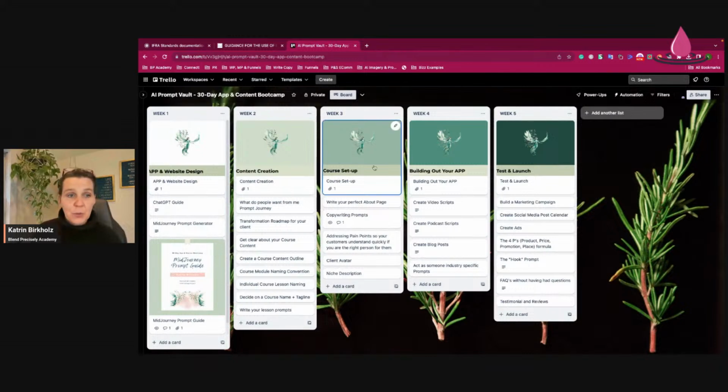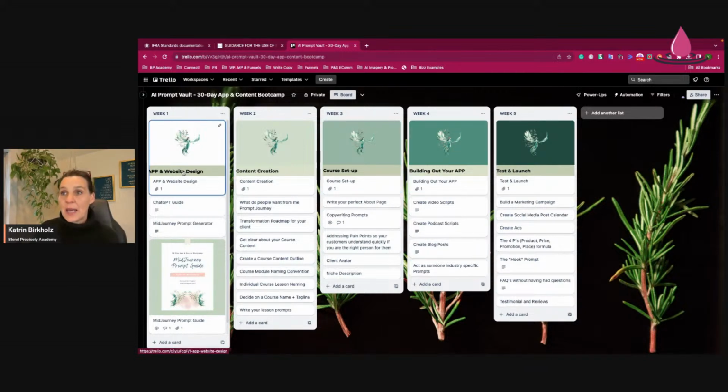So first of all, you will receive my Trello board. And my Trello board is here for you to use as you wish. It's an interactive board. And what that means is I will be adding more over time, and you will get the nice benefit that you will have this built out version for yourself available at any time.